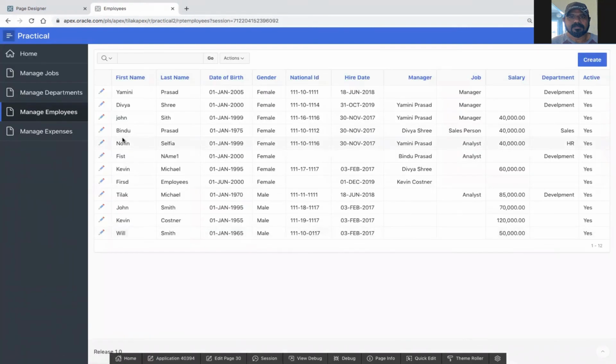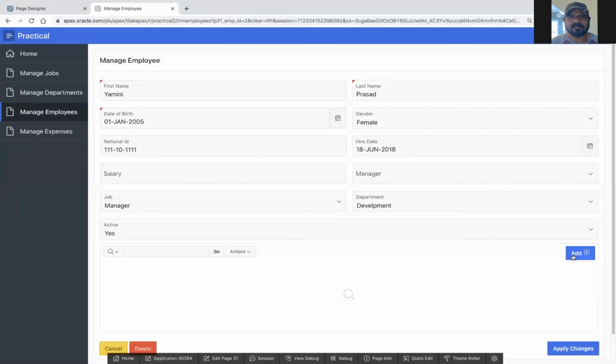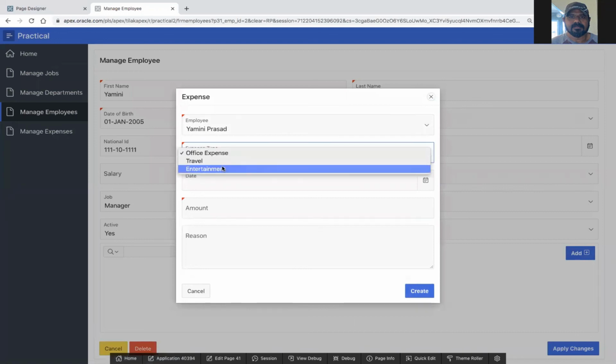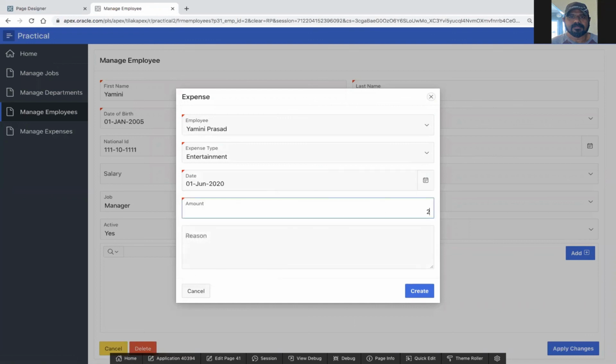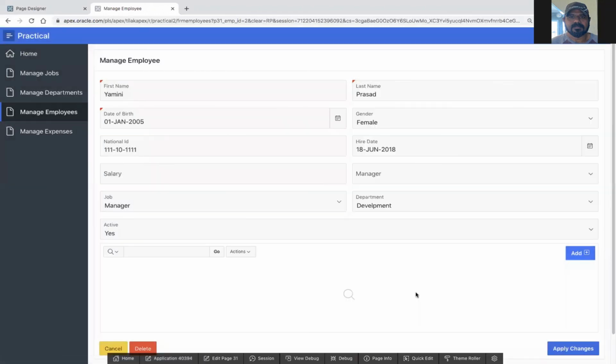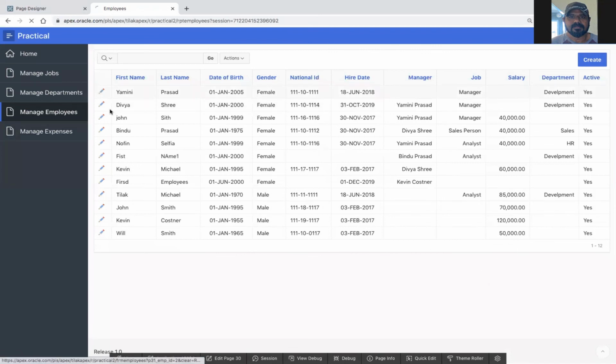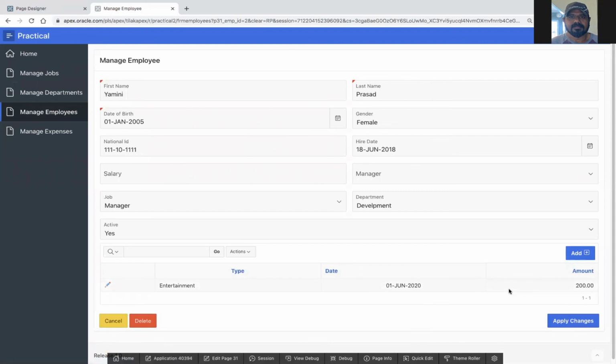But I can create one more record. I'll create a record for one more person. I go to Yamini. Add expenses. Yamini came here. Entertainment expenses, spending $200, movie and popcorn. Say create. See, you don't see the record here. The reason is we are not doing anything to refresh the record. We have to do that. But if you go out and come back, it is there. The information is created, but it's not refreshing it. Now, I'm closing this one here.